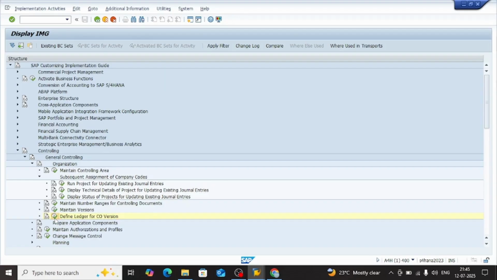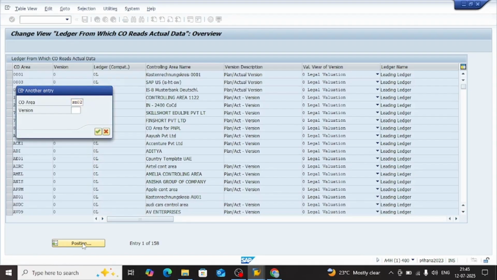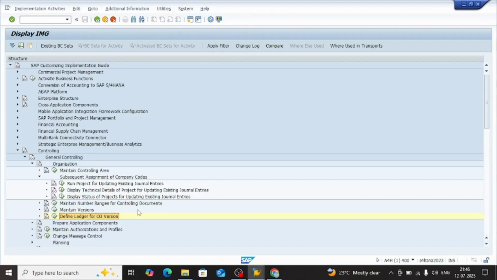So to do that setup, or if let's say you want to assign some other ledger, you can do it. You have to come on this slide and just maintain your company code with the ledger from which it should get the value. Basically the version, right? So you can have another version defined with some other ledger, right? So let's say version 0 is following 0L. You can have version 1 with some other ledger, version 2 with some other ledgers, right? And so on and so forth, right?